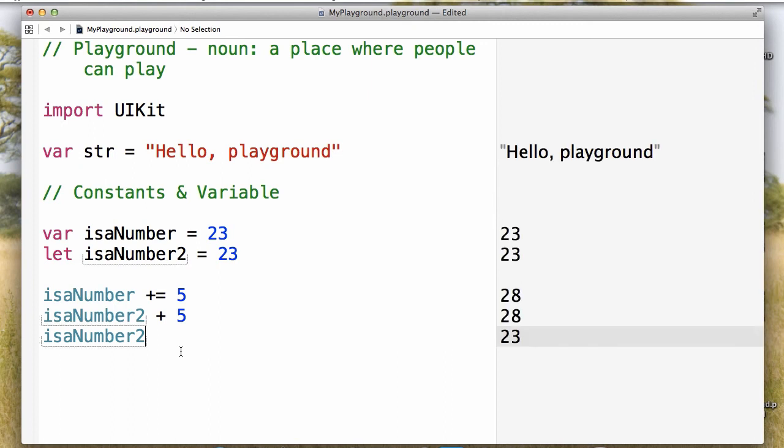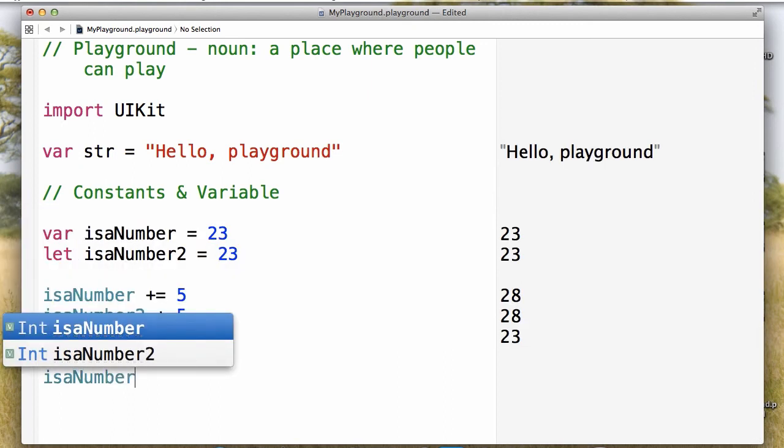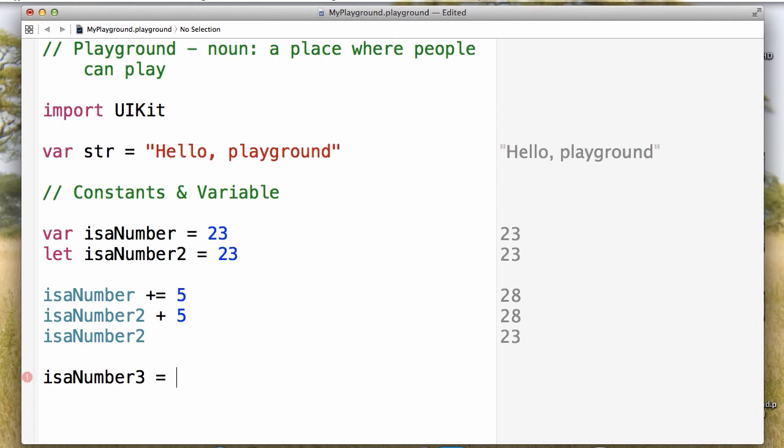Now one thing that it is strict about, you can't just make a variable like that. That doesn't work. You need to actually use the var in there. Var itsANumber3. Not only that, but you actually can't not define it either. You have to give it some sort of definition. So we could do that by giving it an equals and something like that, because it can figure out that that's an integer. Or if I want to put a decimal point in there, then it's going to know it's a float. So not a big deal.